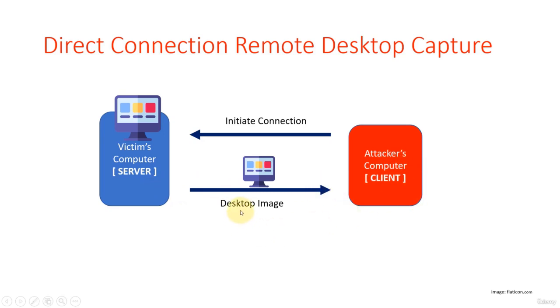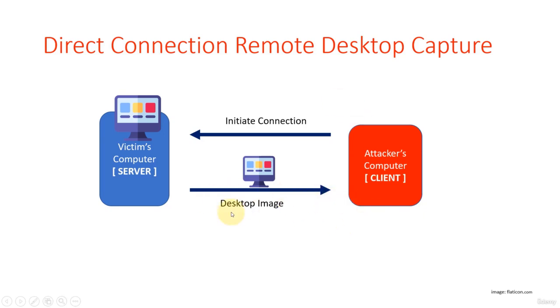Now note here, although we are capturing a desktop image, we can still make it a dynamic image. That means it's almost like a video image if we keep refreshing it in a short period of time. If the victim's computer periodically updates the desktop image to the attacker's computer, then it will appear like a video, like a remote video capture.